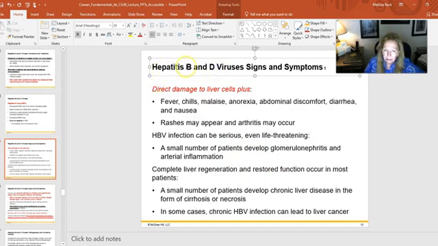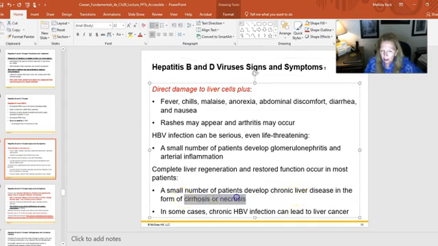These hepatitis B and D both, hepatitis B virus and hepatitis D virus, they both directly damage the liver cells, plus they can show some systemic effects as well. The hepatitis B can be life-threatening, but in some people it actually is even asymptomatic, and they just become carriers of it. Some can develop chronic liver disease and cirrhosis, which is going to be that scarring and hardening of the liver that can lead to liver failure. You cannot live without a liver, so that is going to end up needing a liver transplant. It can also lead to liver cancer.